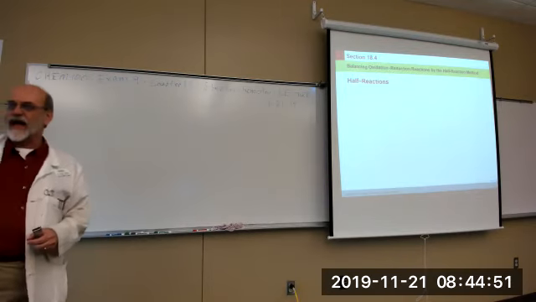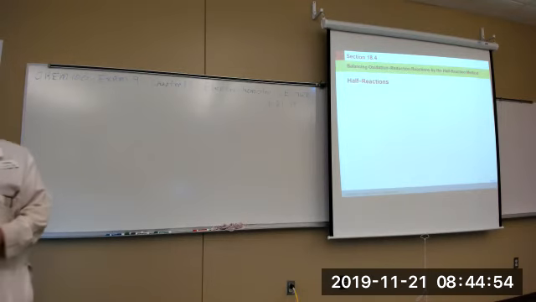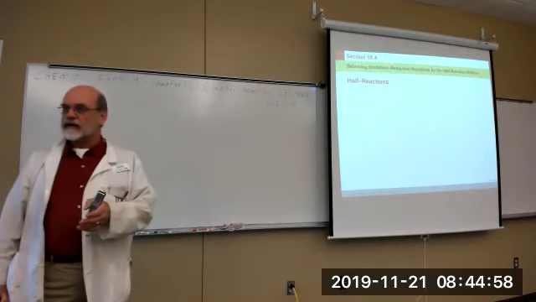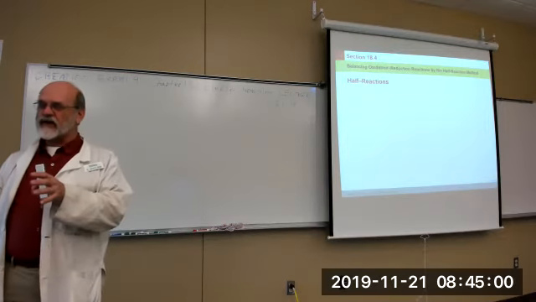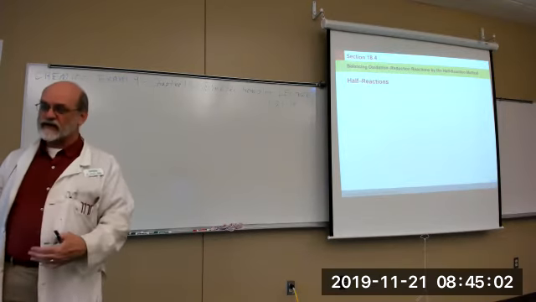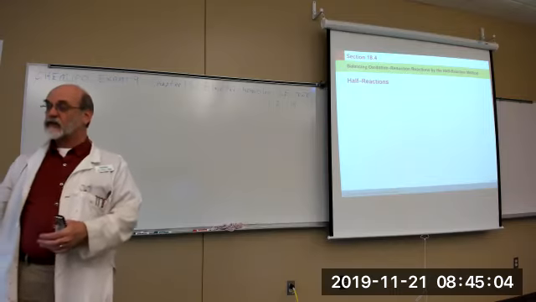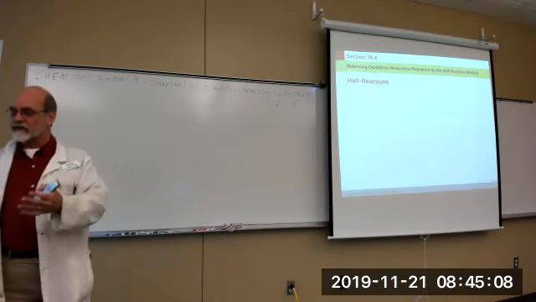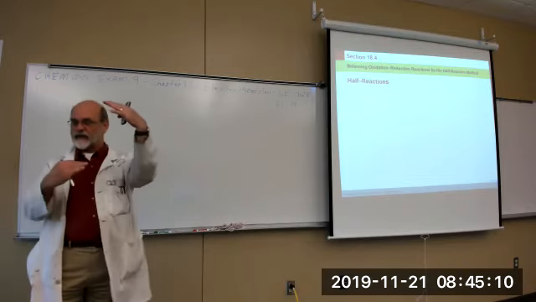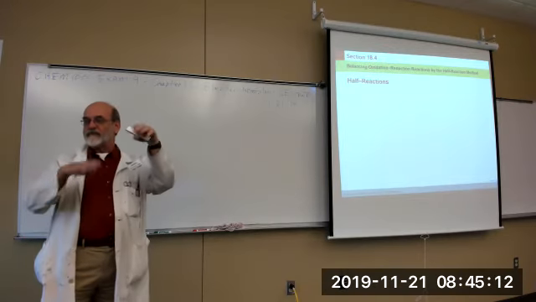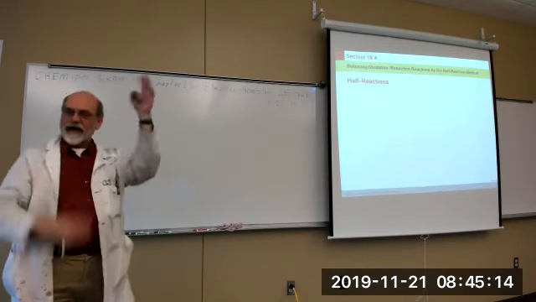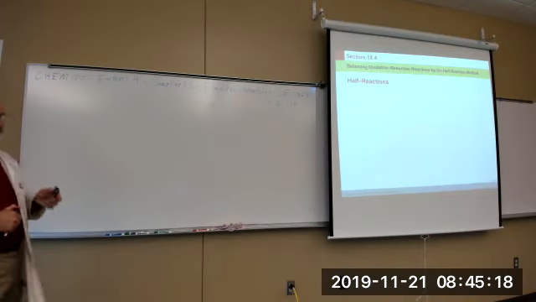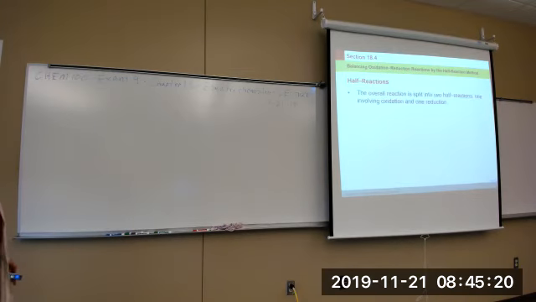So what do we mean by half reactions? Well, we use the concept of oxidation reduction. You set up one reaction as an oxidation, and you set up a separate reaction as the reduction. Once we've identified which was oxidized, which was reduced, then you can set up the half reactions as separate reactions. Balance the half reactions, and then put them back together. Okay, so we have steps that we go through.